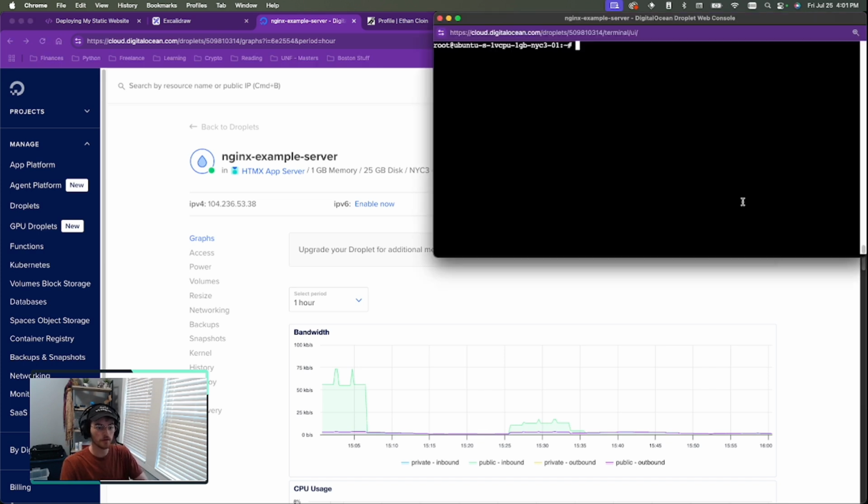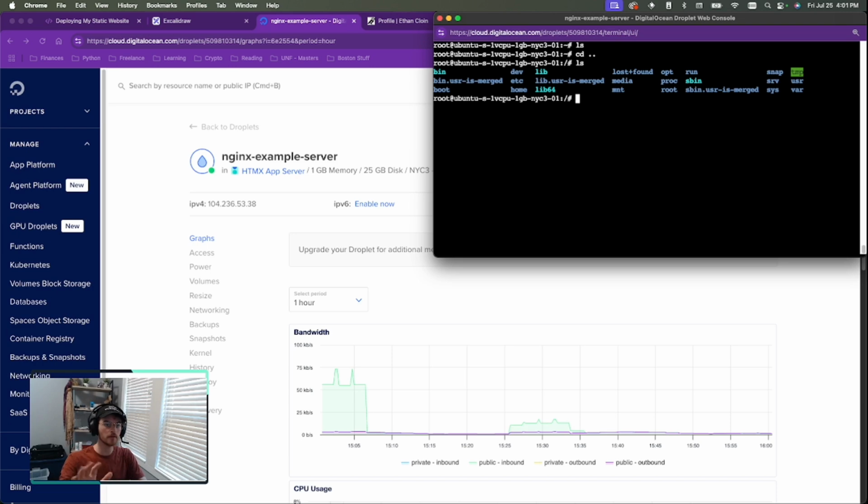So whenever you click console here, it'll log you in. We're running as our root user, unsafe. But we're learning about Nginx today. We're not learning about server administration necessarily. We might go into some of that, okay? So we're here. We've got a machine, but like I said, it's just got content. It looks empty. If we go up a directory, we've got all this content. This is like operating system level stuff. And we are going to mess with some of these files, but let's go back into root here.